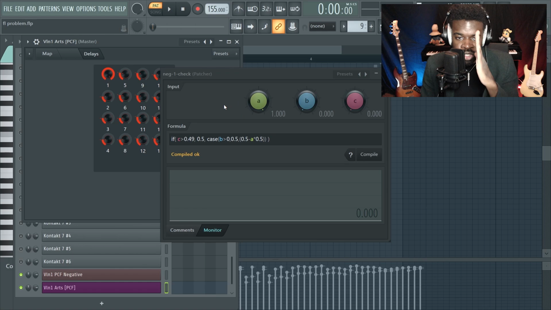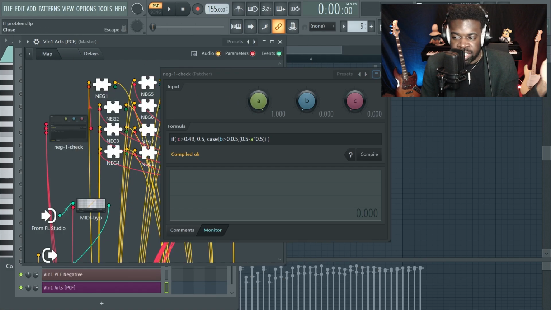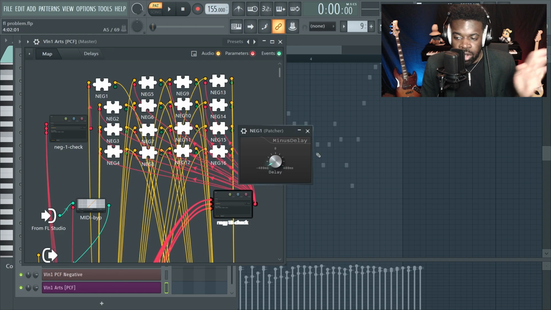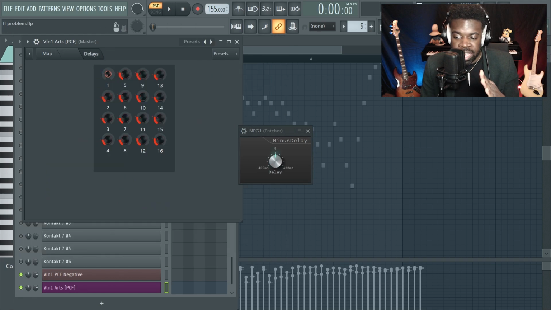So it goes from 0.5 all the way to 0. And that's why the negative track delay plugin only reads that knob negatively, because it goes from 0.5, which is 0 in the plugin, to 0, which is minus 400 in the plugin. Again, very complex, very unnecessary, because to be fair, you can just set this manually and leave it like that.